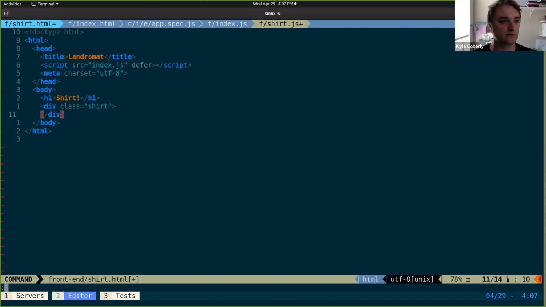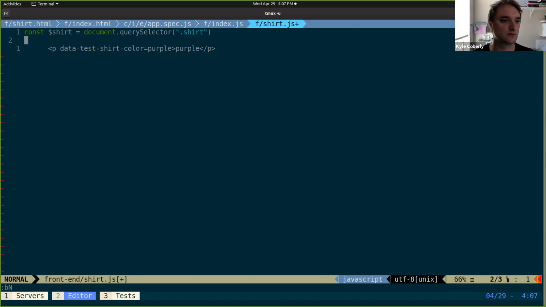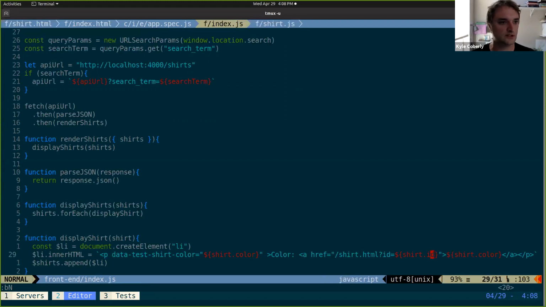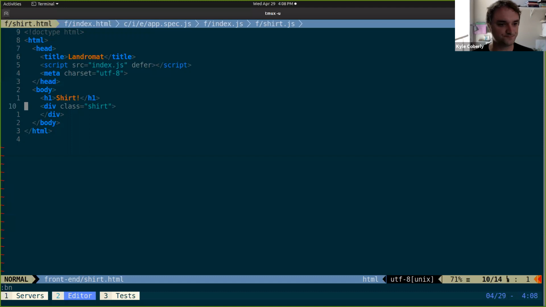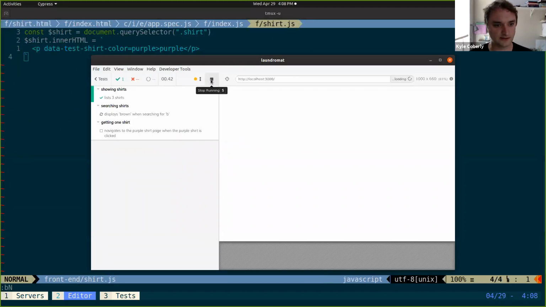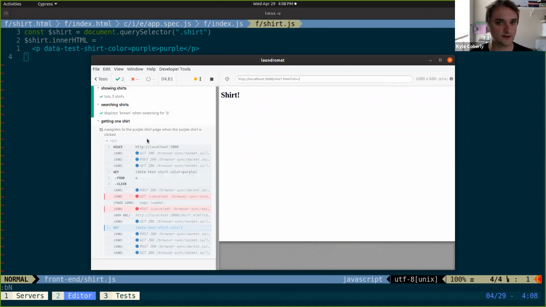Maybe. Do something like shirt.innerHTML is like that. All right, so it is no longer hard-coded. Does the test still pass? Oop, it doesn't.